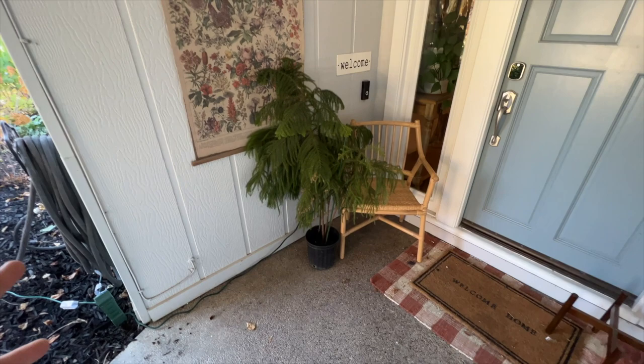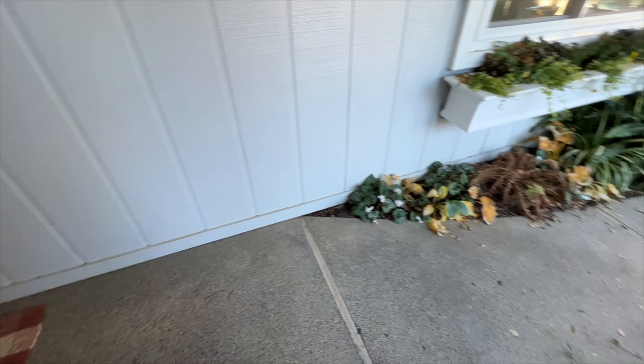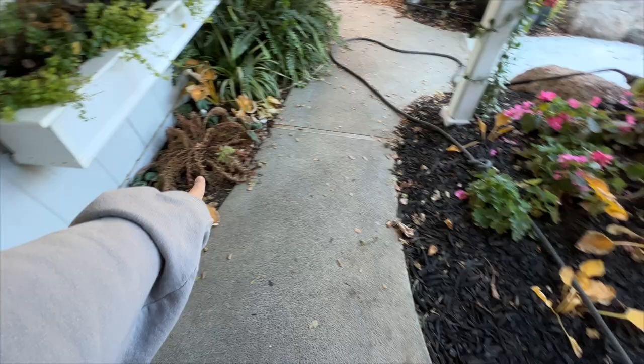I need to take down my tapestry for fall. I need to change out my rug here, and then I just need to do a little bit of cleanup. I don't want you to look too closely because there are spider webs and leaves and stuff like that. I need to cut back my hosta leaves here and my ostrich fern leaf. More hosta leaves over here.